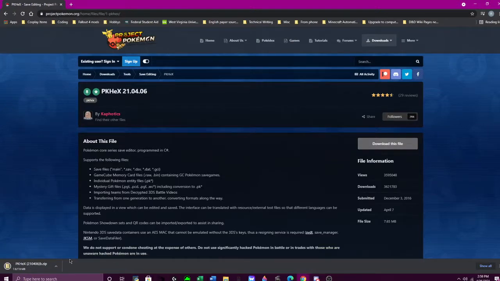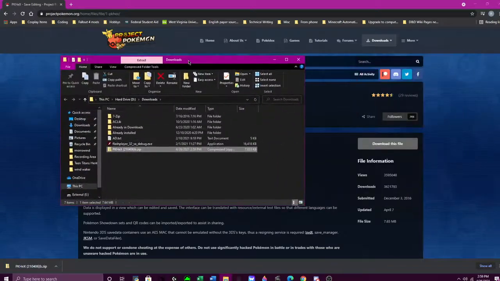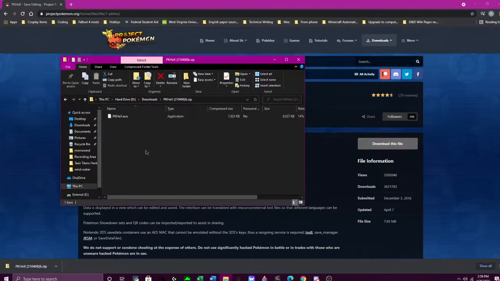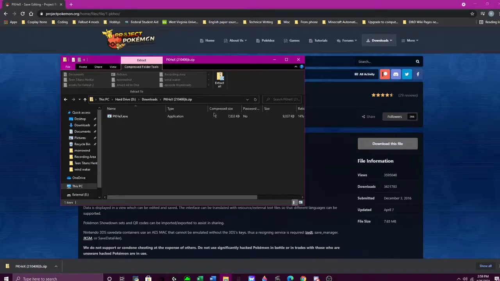The save editor is used by a lot of people to just give themselves Pokemon or certain things. When you download it, of course you run the .exe to get it to install.